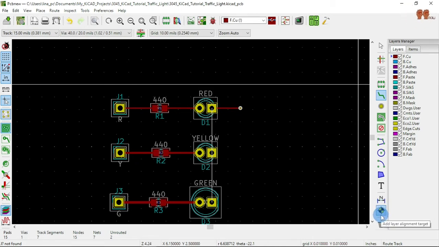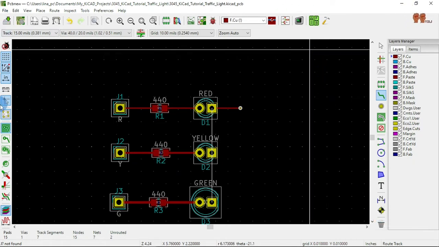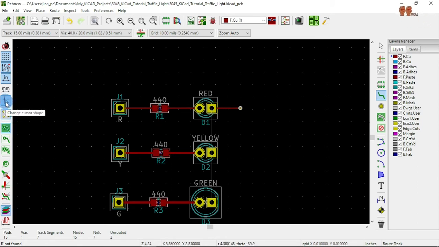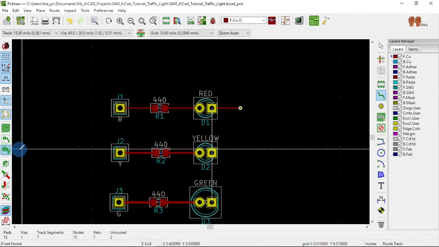Add alignment layer target. And here is your grid. Display rectangle coordinates, units in inches, millimeters. Show fill area zone. Do not show fill areas. Show outlines. The outline would be something like that.